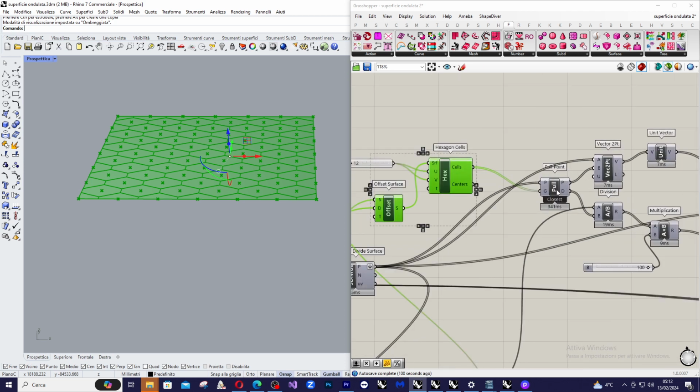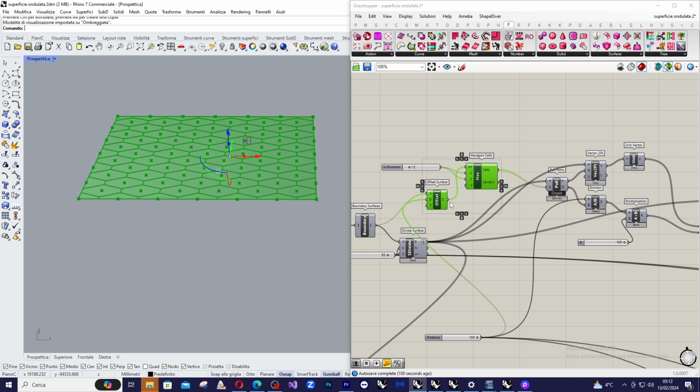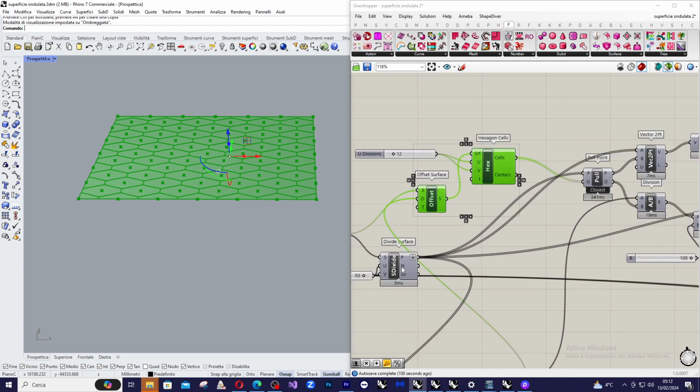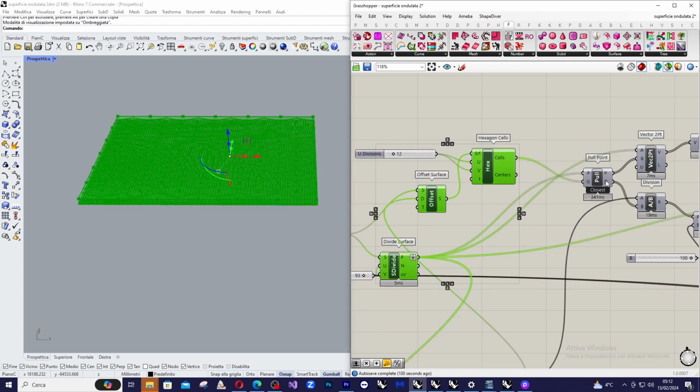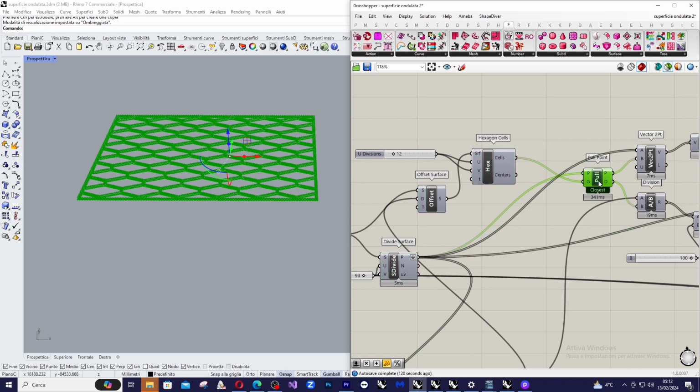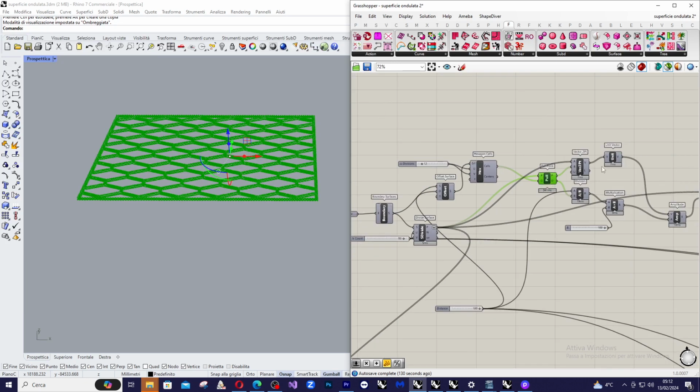Now we are going to pull the basic points in the direction of the cells. So we connect the point P output of S divide into P of pull point, and then we use the output cells to enter into geometry of pull. This is the result.